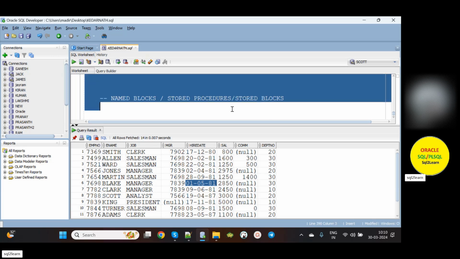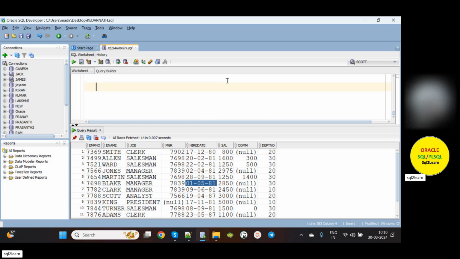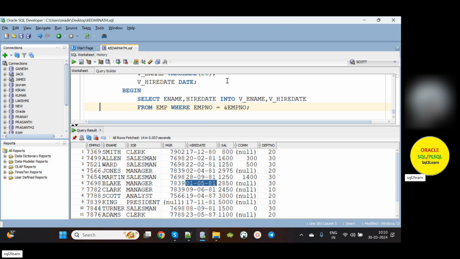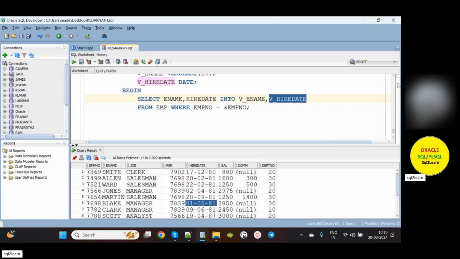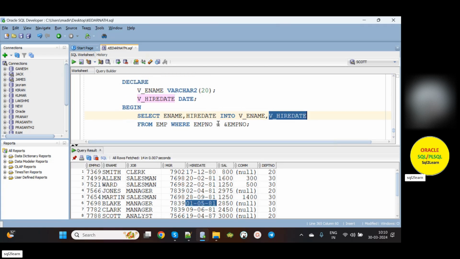As per your given employee number, the employee name will be passed to v_name, and the hire date will be passed to the v_hire_date variable. So here you are extracting data from the employee table and putting that data into the variables respectively.